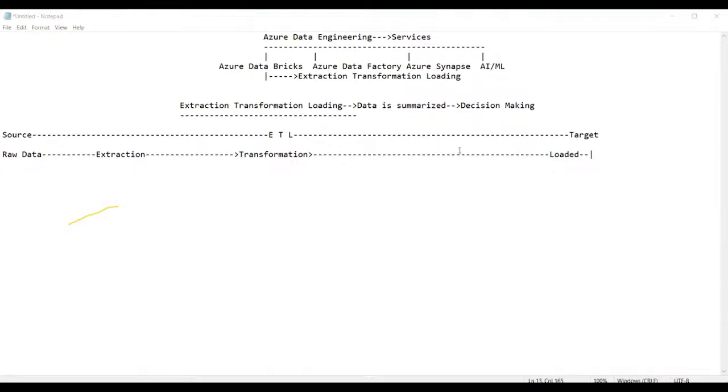Yes, okay. So before we see some examples of how this process actually takes place, let us try to understand a few more things here, then we'll come back to this. Let us first understand what is a cloud and what is on-premises. Then we'll come back to this. So first of all, let us understand what is cloud.